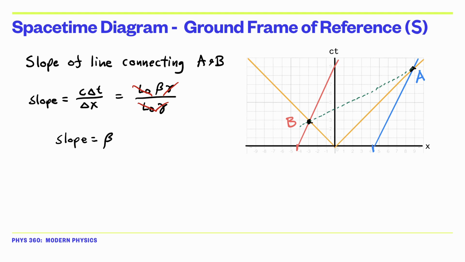This line is interesting because it shows you the line through space-time where all the clocks in the moving reference frame will be synchronized. In other words, this is a line of constant t prime in the ct versus x space.